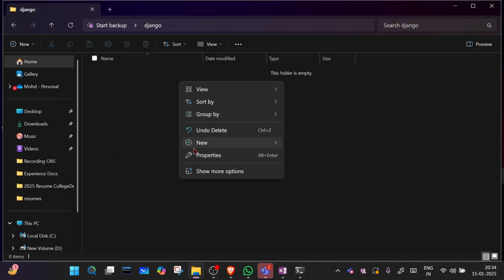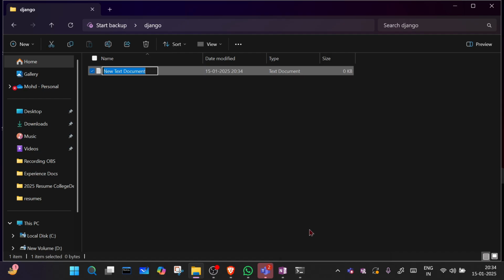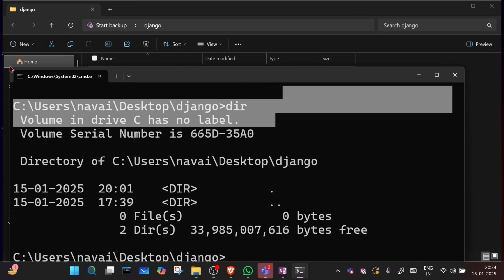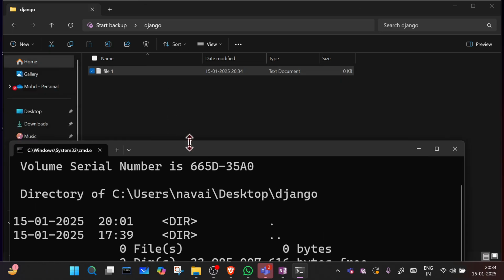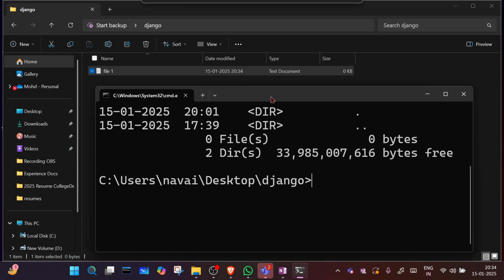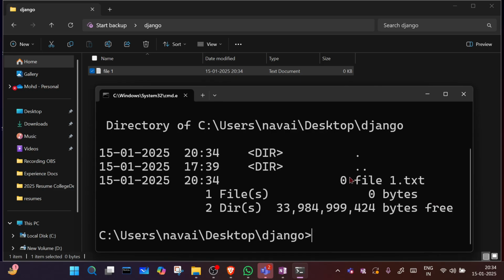Suppose I create one file here. I'm not creating a Django project directly, I'm just creating one file, file1. If I write dir here, you can clearly see we have file1.txt.